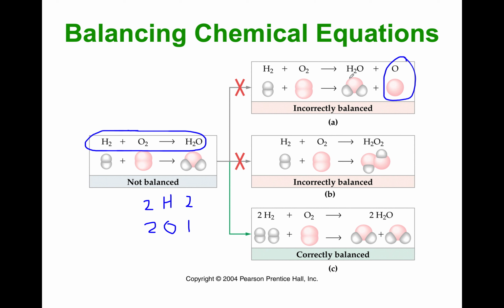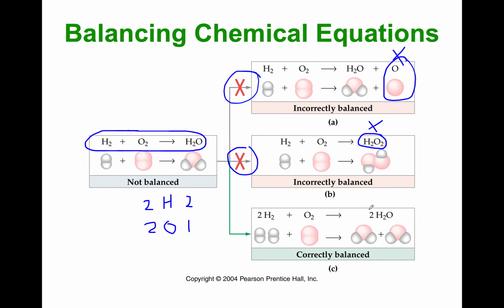So we need an extra oxygen, so we just throw in an oxygen? No, that's a different chemical reaction. This oxygen atom doesn't exist like this, so that's a bad idea. Well, I need 1 other oxygen, I can change the subscript. That changes the formula of that product, that changes the name of that product. That is a different product. That's hydrogen peroxide. That's not the chemical equation we're talking about. What we're talking about is hydrogen, oxygen, and water.